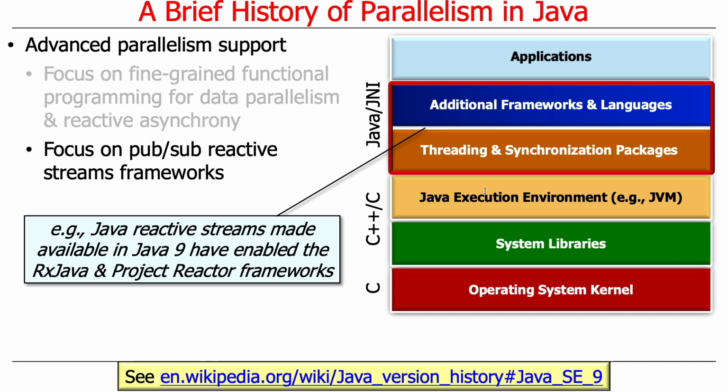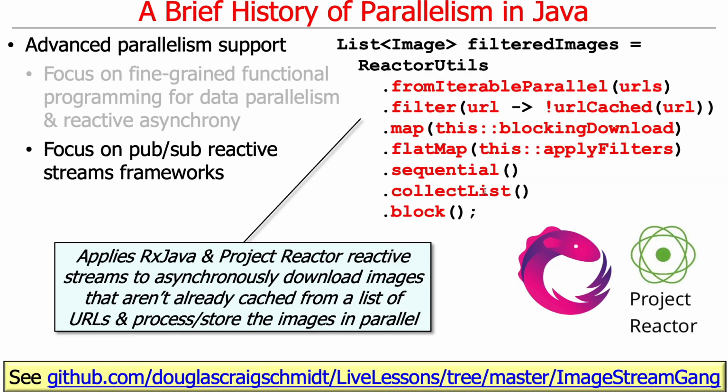So something else that came later in Java 9 was the support for reactive streams. And so what that does is it basically takes some of the concepts from parallel streams and completable futures and merges them together into a single programming model that supports the propagation of changes and the ability to stream things together and connect them. So it's a very, very cool combination of both. And here's a simple example that uses the mechanisms from Project Reactor to do the same concept of downloading a bunch of images and so on and so forth. So we'll talk about this stuff later.